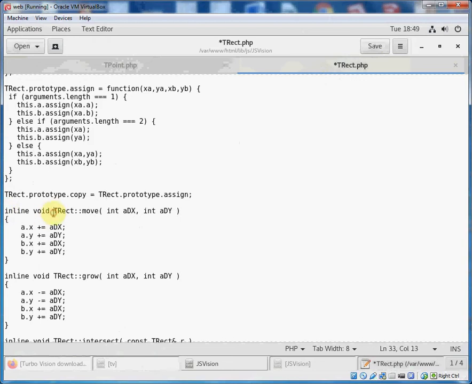So we could say T-Rect prototype.move, and it has the 2 values, adx and ady.